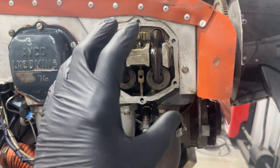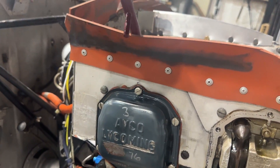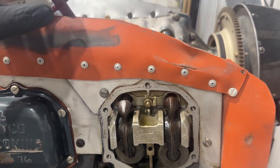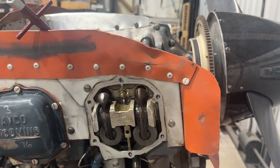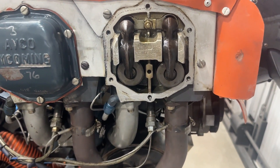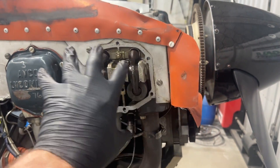Before I do all of that, I want to take the spark plug out — we've already done number three here — and put my fitting in for differential pressure testing, or compression testing. I'm going to want to pressurize the cylinder to keep the exhaust valve from pushing into the cylinder too far, and potentially having it drop down in there. That could make for a bad day. So I'll get the spark plug pulled, get this in, then I can continue on with the rest of the work.